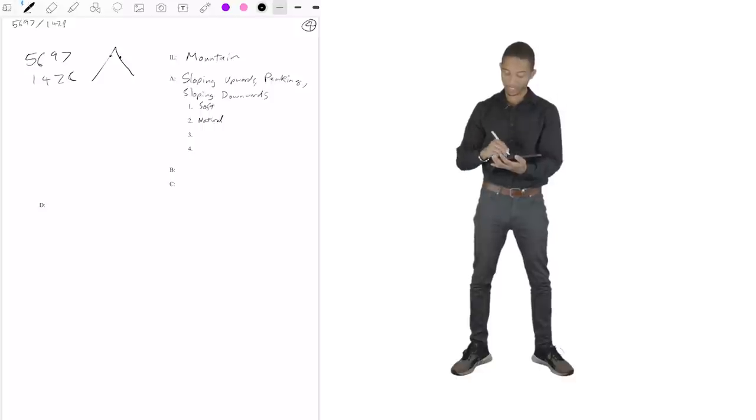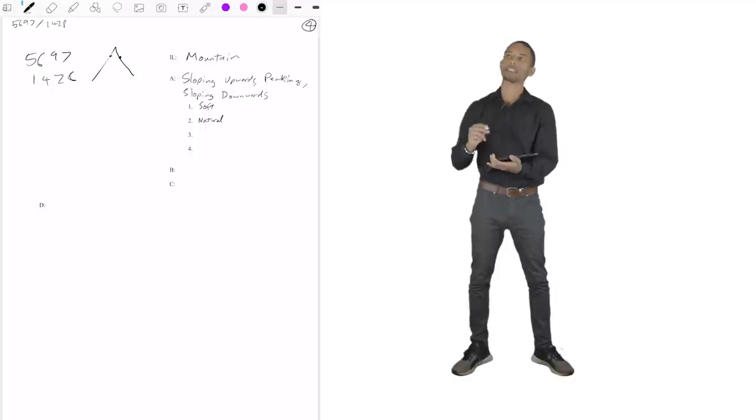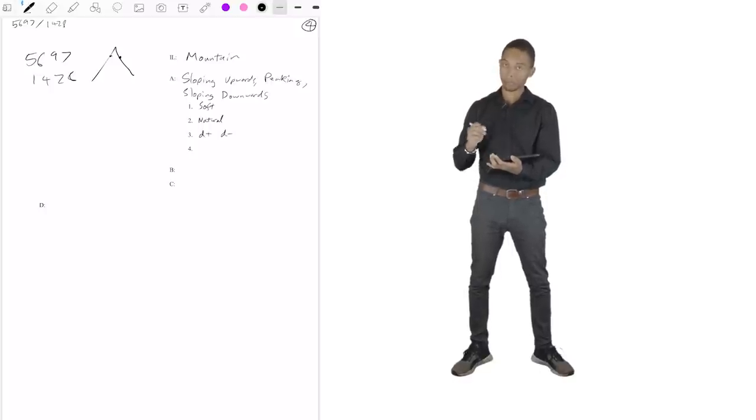So, it's the 3 and the 4, we haven't talked about this one yet. The 3 and the 4: the third one is static or dynamic, and that's going to be a D plus or a D minus, lowercase d this time. The D plus means dynamic. The D minus means static. All right, then C plus, oh, my voice cracks. This one is complex. And then C minus is simplex.